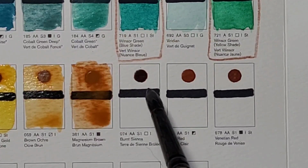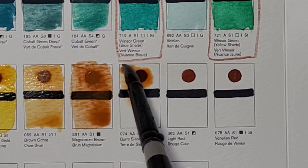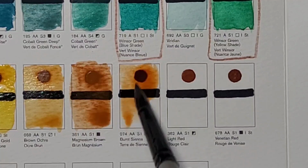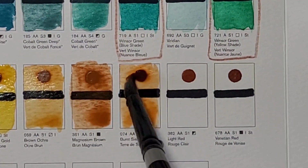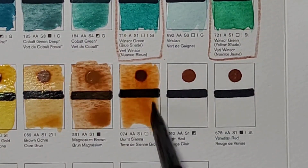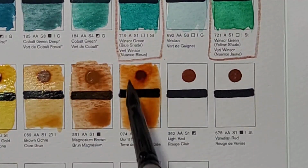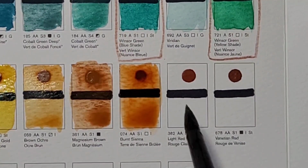Burnt sienna, I want to say probably another PBR7, or another pigment used for siennas is the PR101, iron oxide. This one, it's a PR101, and I should have noticed that, because the PR101s tend to be slightly brighter. They do have a bigger drying shift, so as you dry, it loses a little bit of the brightness. At this stage right now, it reminds me almost of a quinacridone burnt orange.